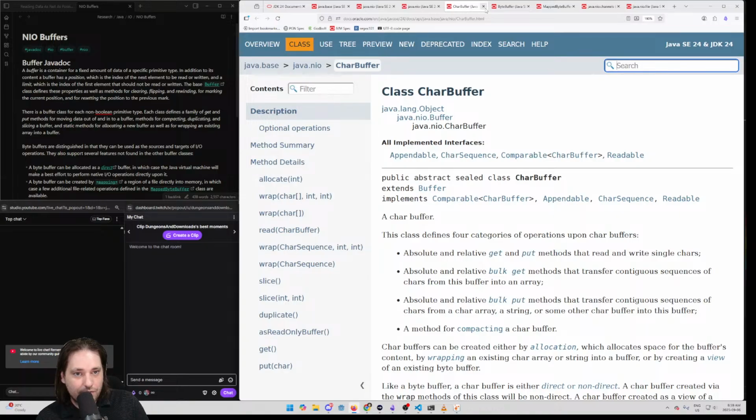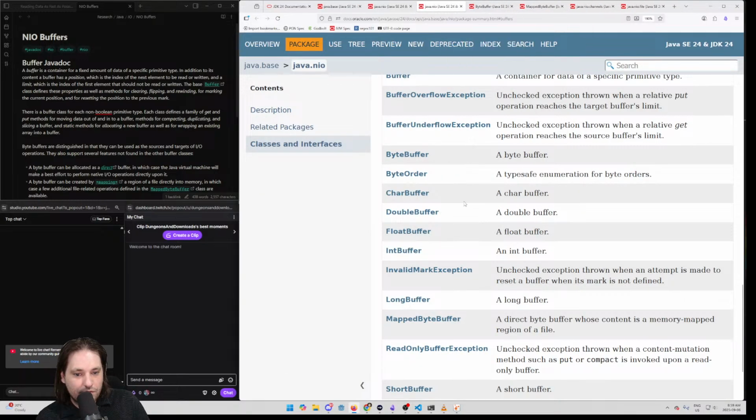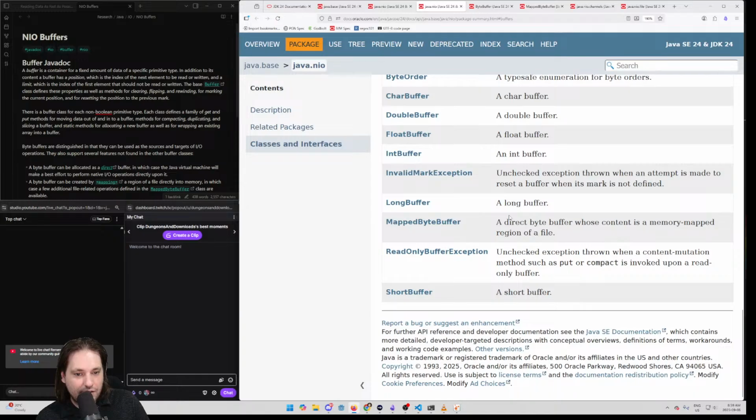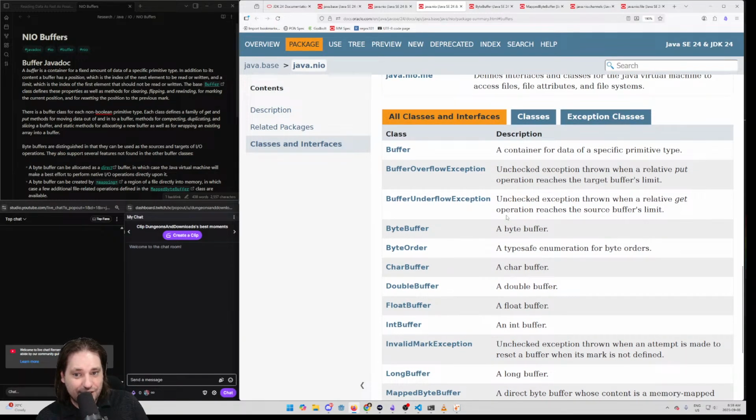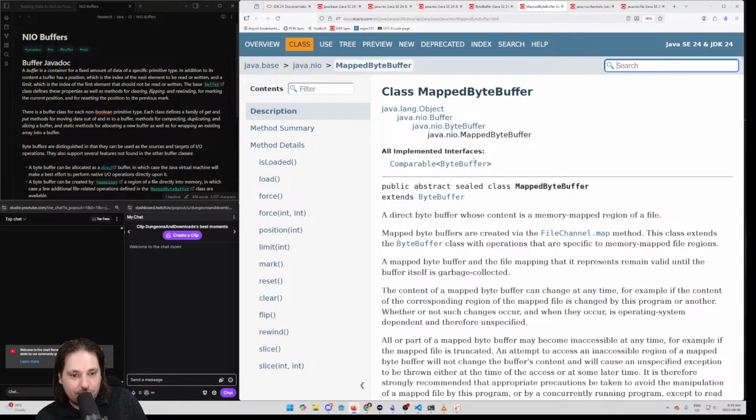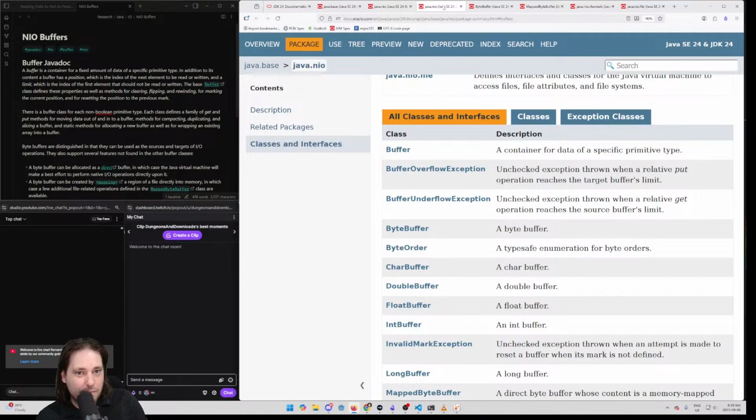No. Where are the implementations of these then? And what is a map? This is also abstract. Okay, so the channels are going to implement these buffers then. Hopefully.